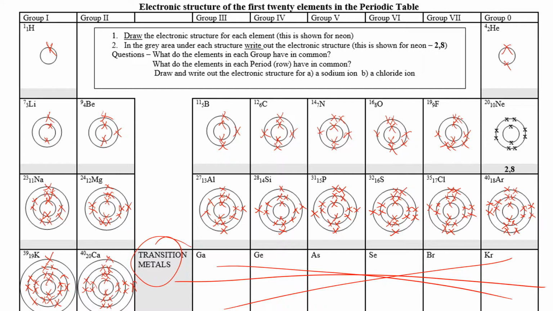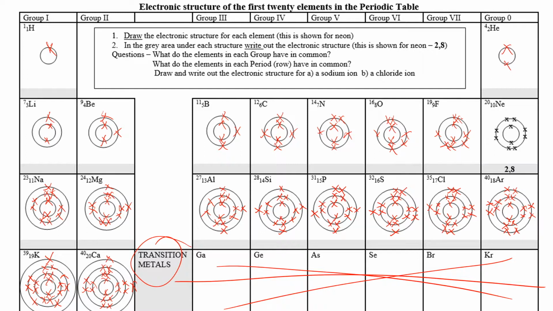Alrighty, so there we go. That's them all filled up there. Unfortunately, some of them got a little bit wonky towards the end, just running a bit out of space. But that is generally what it should look like. And you should see an increase of 1 electron or 1x each time you move along.